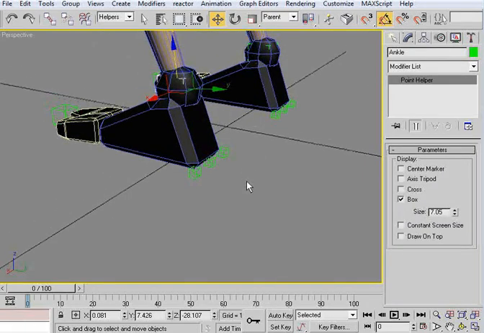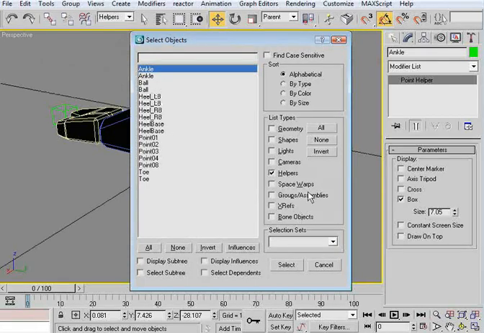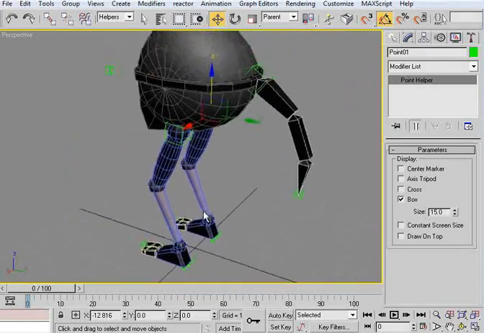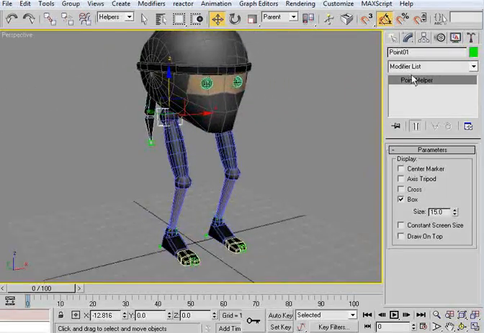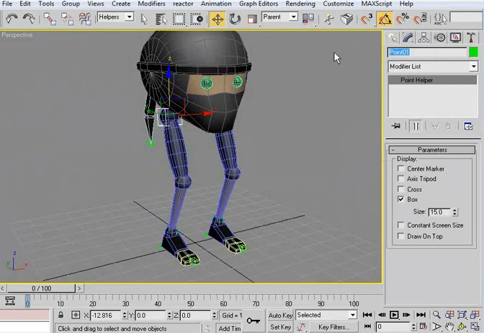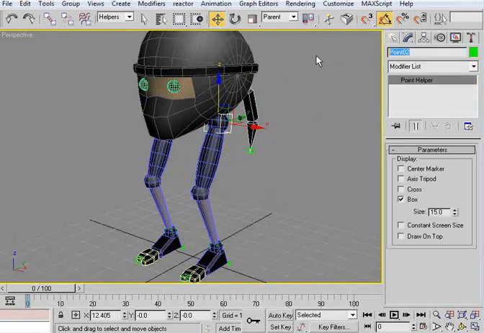Okay, so if we hit H and tell this to only show us the helpers, the only things we have left are these points up here that don't have unique names. So I'm going to select one of those. I'm going to go ahead and call this leg base, and same thing, leg base.